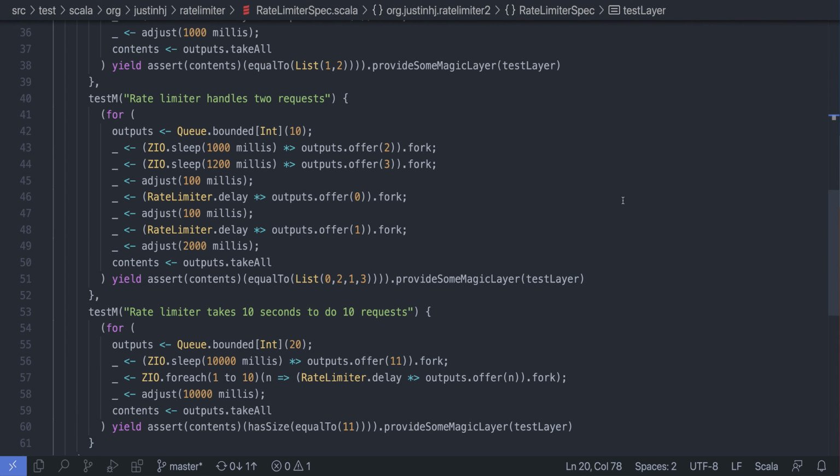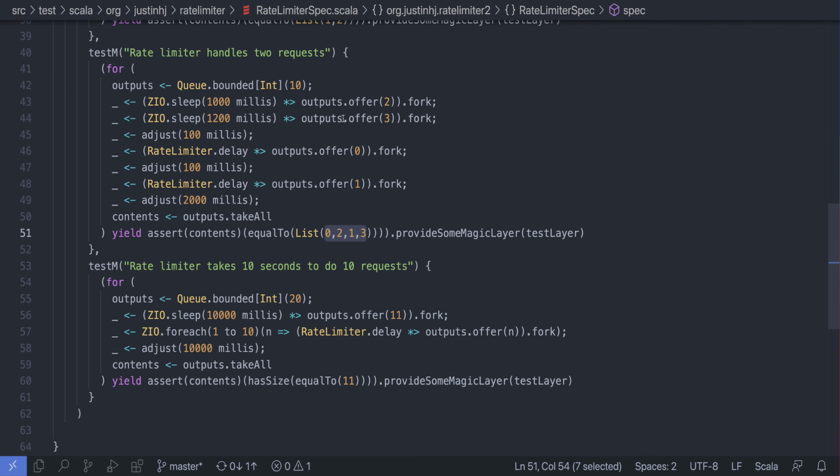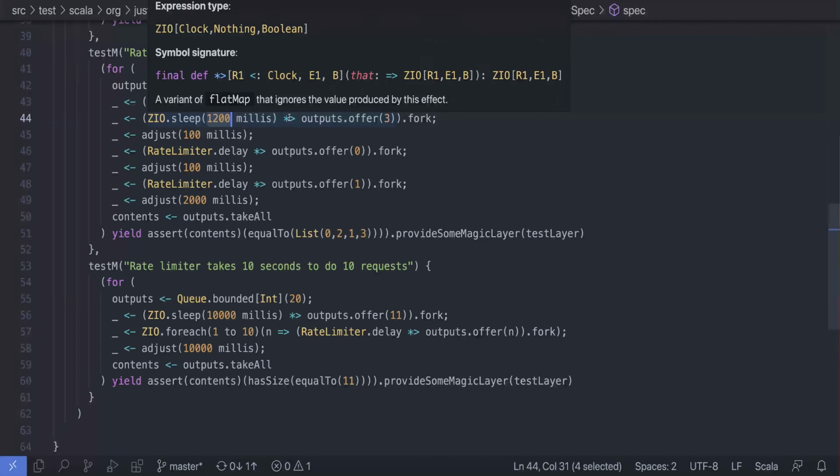One nice way to do that I found was to create a queue of integers, and then when certain events in the program happen, I just add those events to the queue, and when the program ends, I can check to see if the queue has the correct values. The other part of it is to use sleeping and fork. What fork does is spawn something off on another fiber. So you can think of these first two lines as saying, whatever the rest of the program is doing, I want these two things to wait and then send a message to the queue, so that I know that in this case 1 second has passed, and in this case 1200 milliseconds has passed.